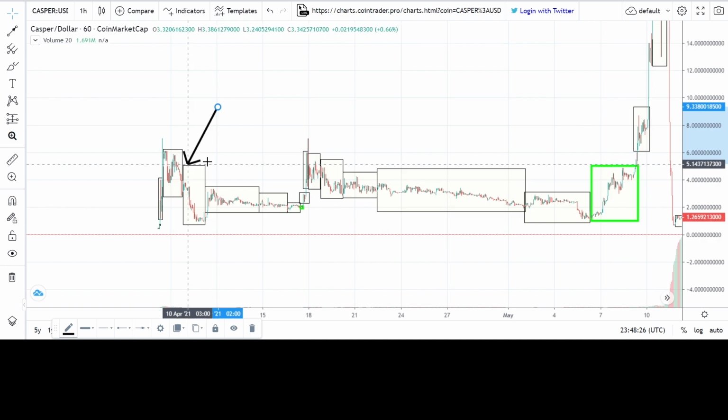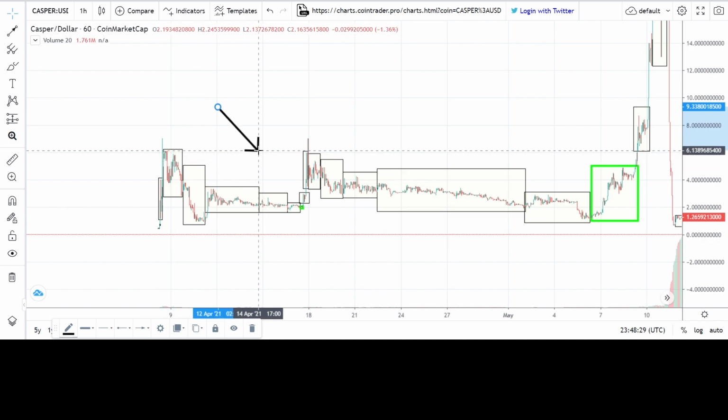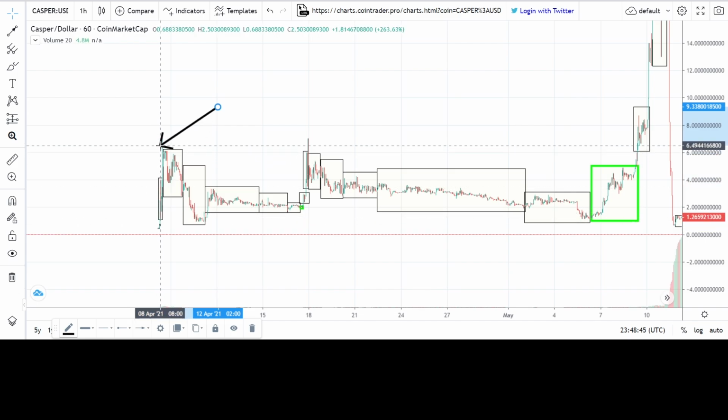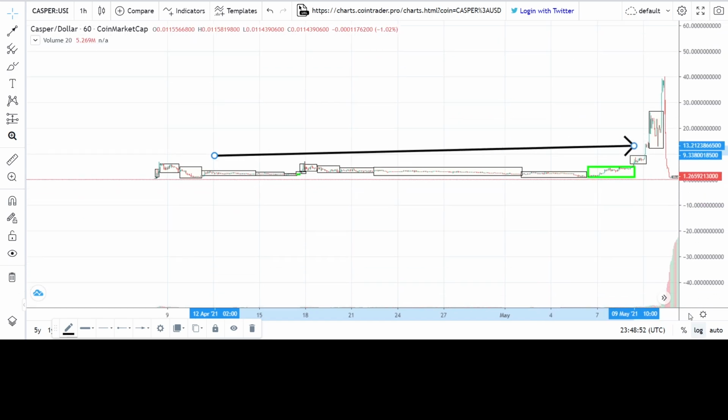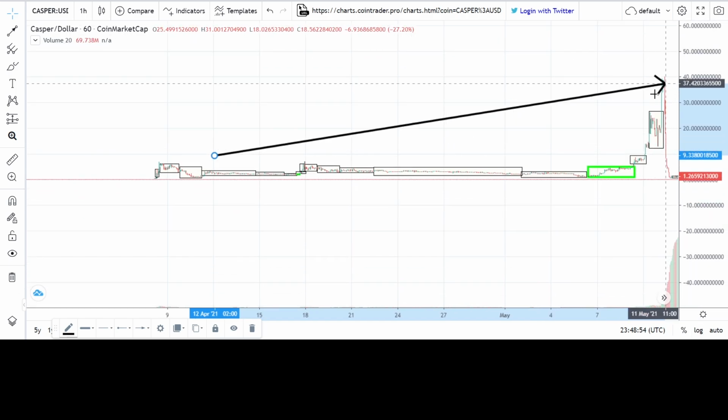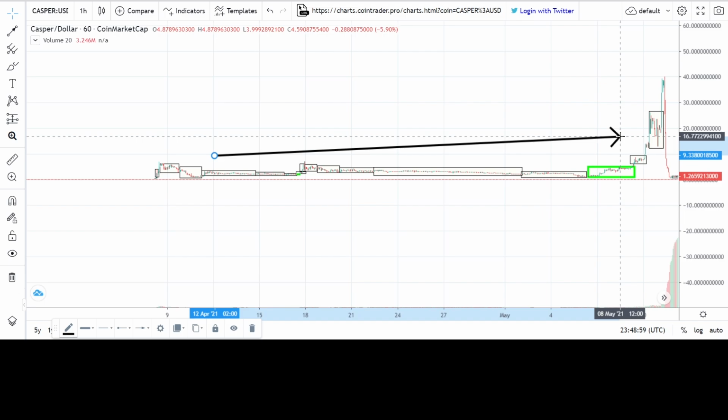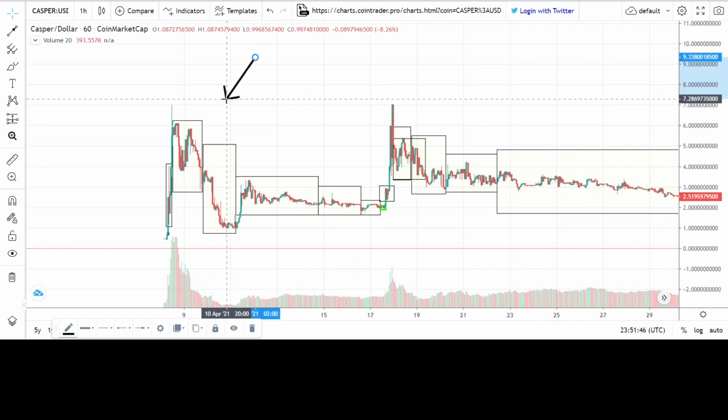So now that we're here, let's talk about the bigger picture, the macro repetitive structure. For those of you who follow this channel, you're aware of this structure. For those of you who are new, I'll briefly touch on it. And I'm going to show you today's structure as it's playing out now after this. So it starts with a move up, and that is a bull run structure. This move up, and this giant move up right here that went to $40, is all the same structure. Okay, so I zoomed in to the beginning again.